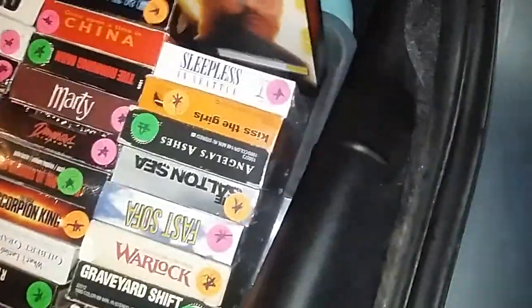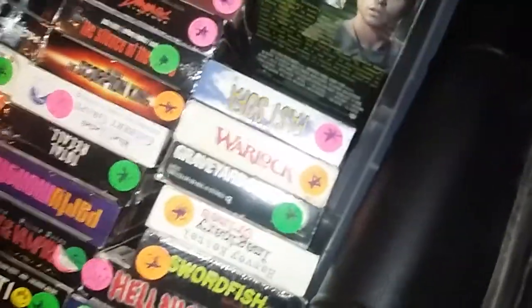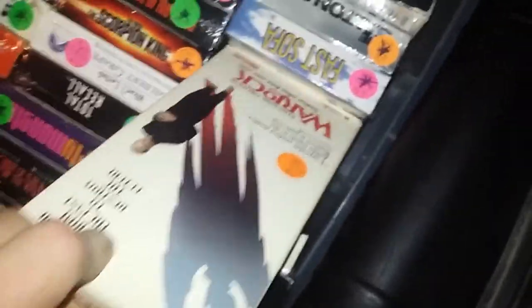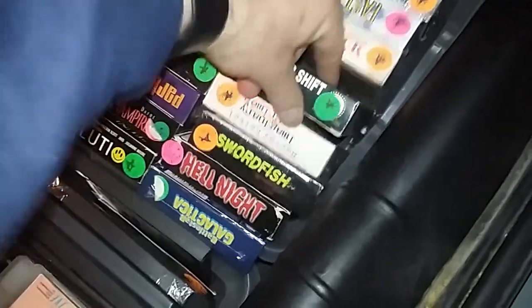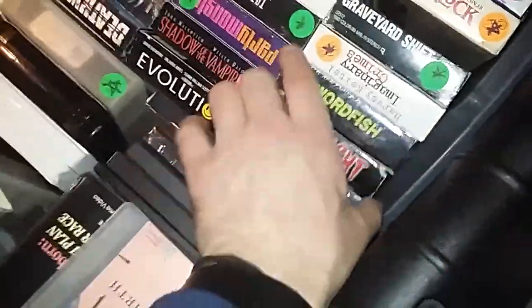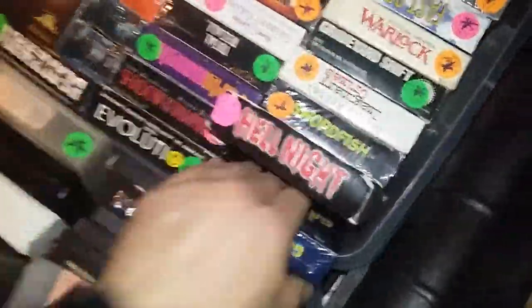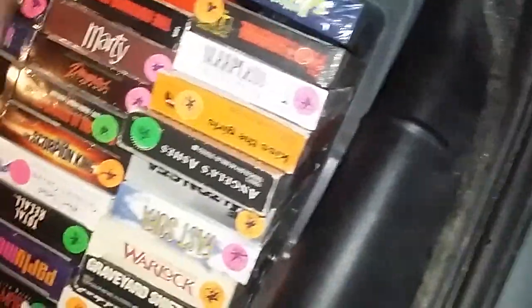The Professional — they call it something else too sometimes. Really really cool to have. 'Angela's Ashes.' 'The Salton Sea,' 'Fast Sofa,' 'Warlock' — I think this one might be out of print. 'Graveyard Shift' by Stephen King, 'Imaginary Crime,' 'Swordfish.' 'Hell Night' — oh yeah, gotta love Hell Night with Linda Blair. And I thought this one was funny: made 1978, right after Star Wars — it's the Star Wars ripoff, Battlestar Galactica. It does have a cult following and did spawn off a new show.